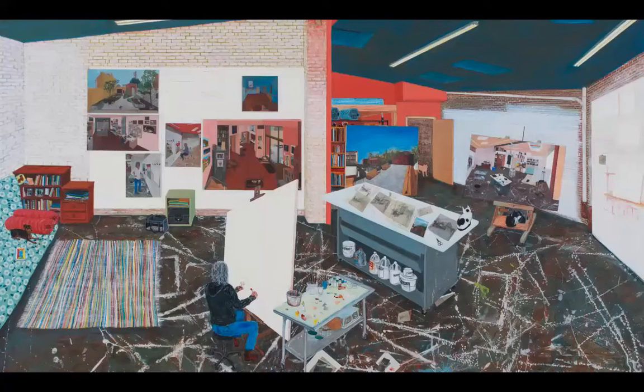And I wanted to include that work I was doing in a studio painting, but I definitely didn't want to repaint those images. So I got the idea to print them out really small and put them up on a studio painting as if they were tacked on the wall. And then that led me to do that with my own paintings. So all the paintings on the white wall on the left are previous paintings or paintings I was working on that are printed out, and then they're affixed with matte medium.